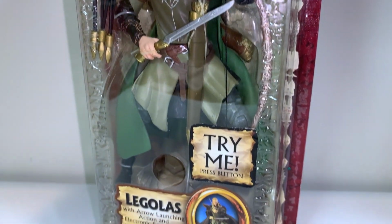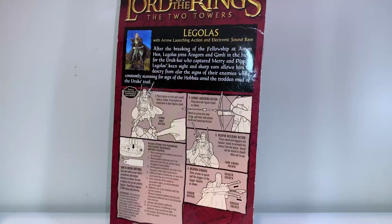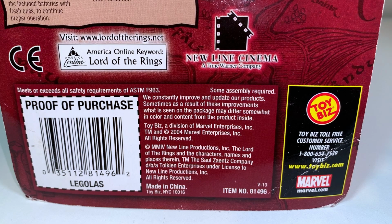First figure here to release with a special display piece, like he's got a try me entry point on the box and everything. On the back of that box here we do have a lot of walls of text, description on Legolas here, and then a couple of details on his features. He includes quite a few very good looking accessories like many different weapons and a battery operated display stand, dated as being released in 2004, so that's another figure who didn't release alongside this movie.